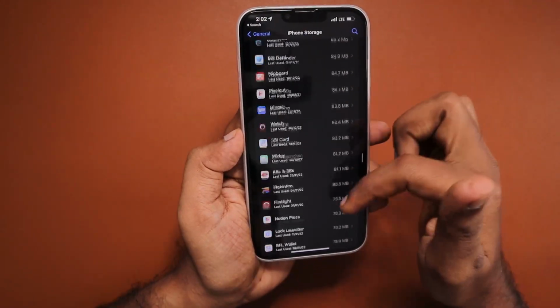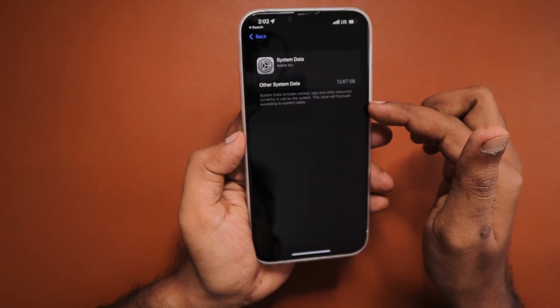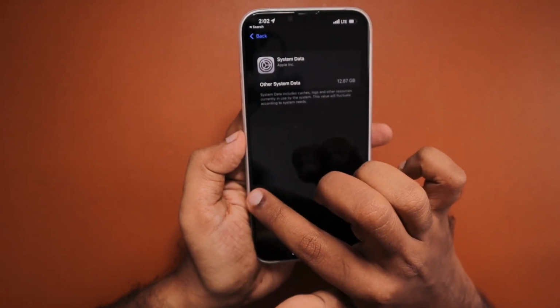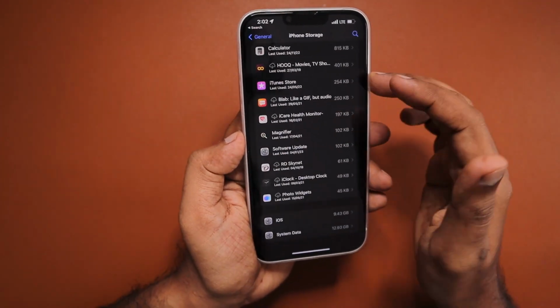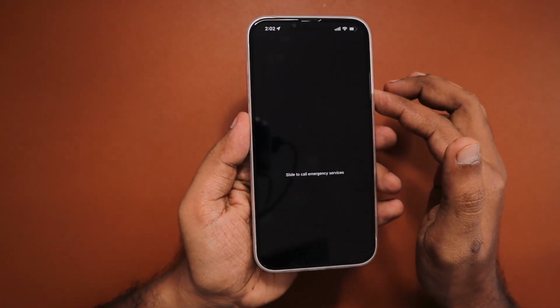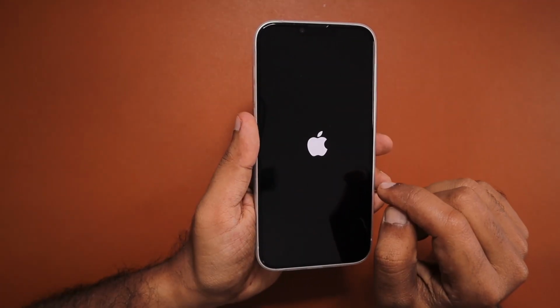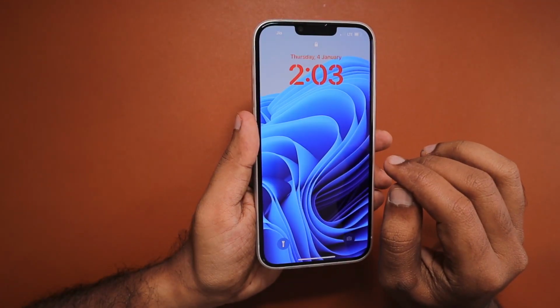As you can see, I navigated back to iPhone storage under system settings by going back. And there you can see the system data is still showing the same 12.93 GB. Here, I'm going to perform a simple restart of my iPhone. You don't have to perform the restart immediately. Just give a couple of minutes time. For some users, it may take up to 5 minutes.